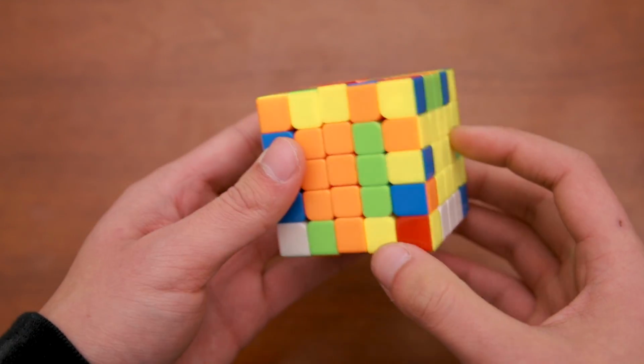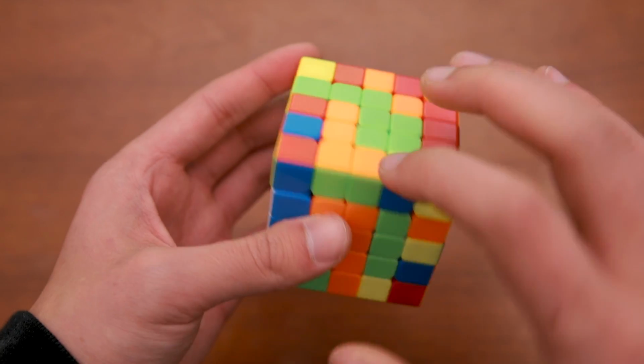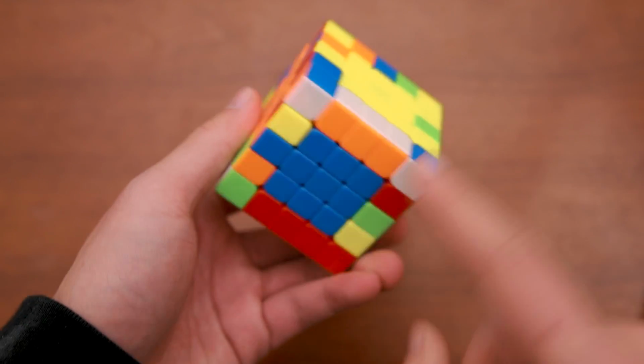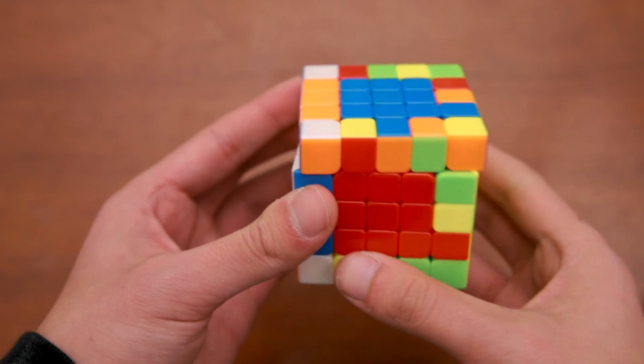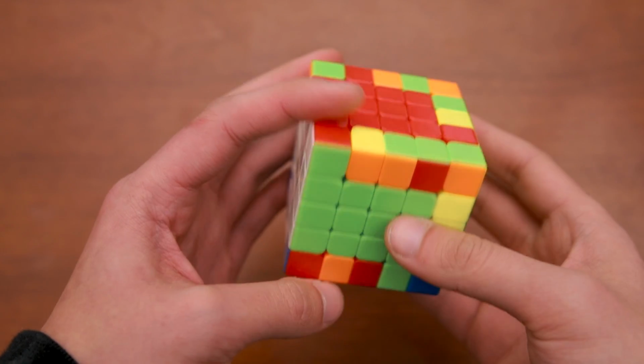Now I have a block right here, and then just a last edges, or last center case, which is really easy. And then from here, you're just gonna go ahead and insert the cross edge. And now our cross and centers are done.